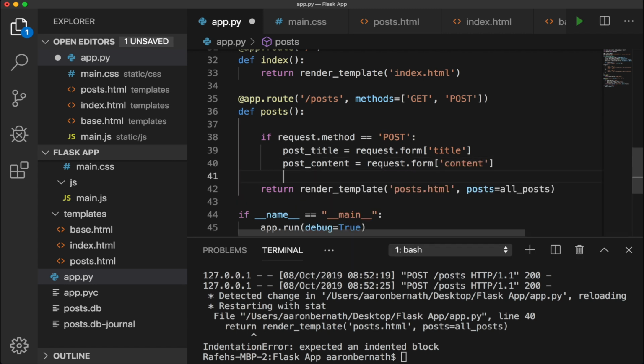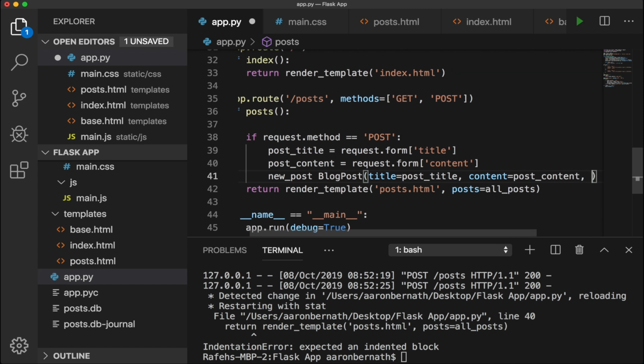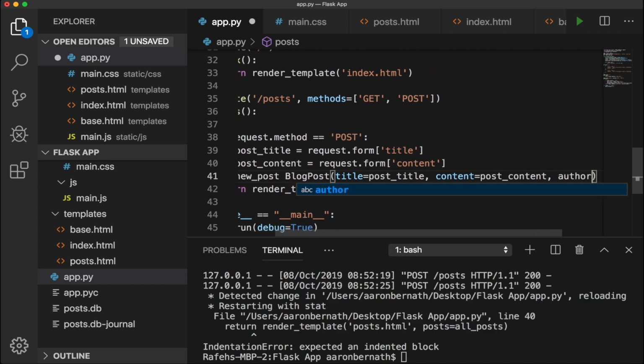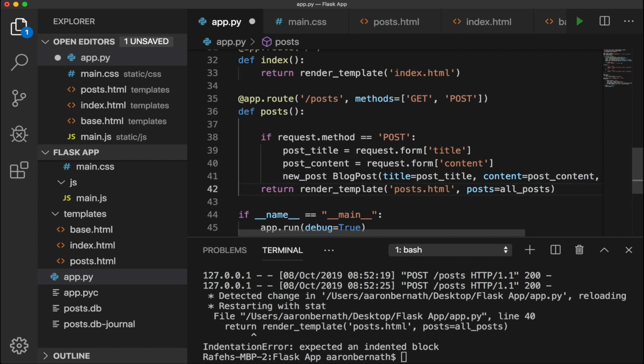Then we'll just create a new blog post object from these two things, where the title will be the post title, content will be the post content, and author will be Aaron. The date created will just be auto-generated by default.